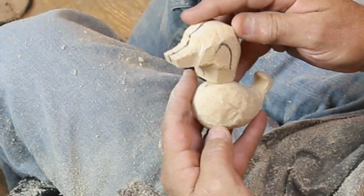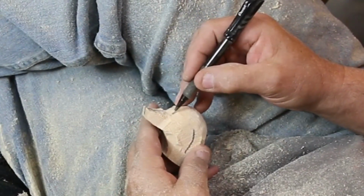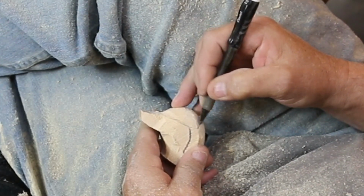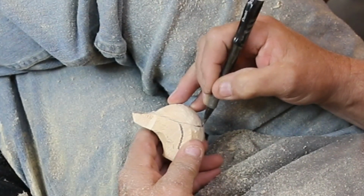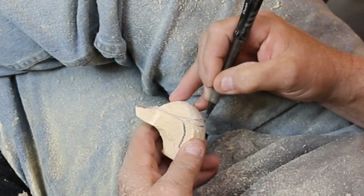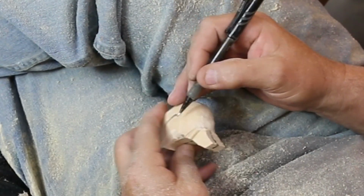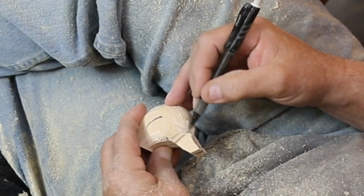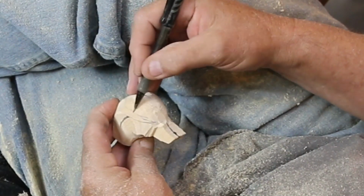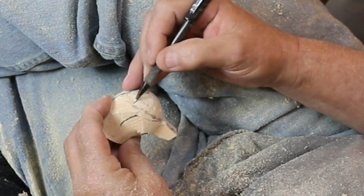So there's the body roughed out relatively, and we're going to go in and put the reference lines on the head. If you know anything about bird carving, the eyes are fairly deep set in a socket, and then there's a little ball on the head. This guy's kind of cartoony, so I exaggerated the top, and that's what I'm doing right now, the top of his head above his eyes. I'm setting where I want to make that a big round ball.